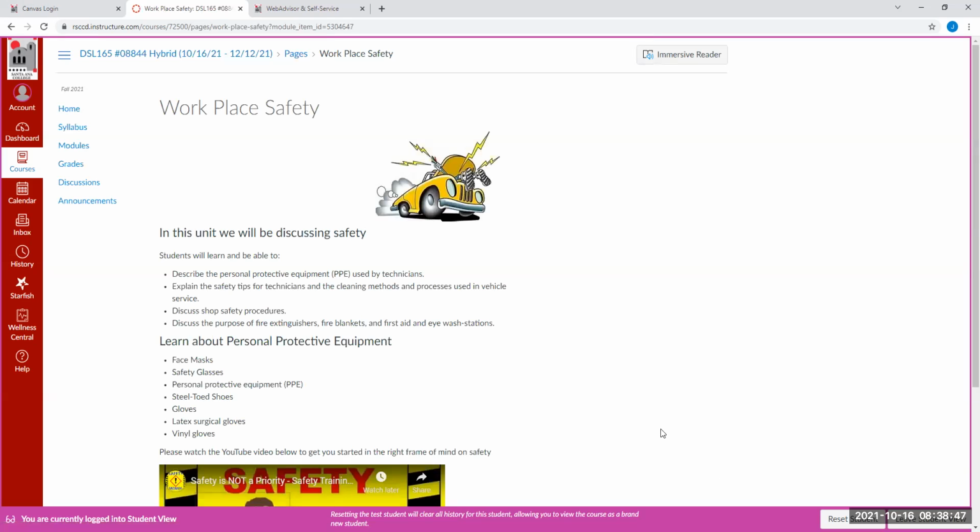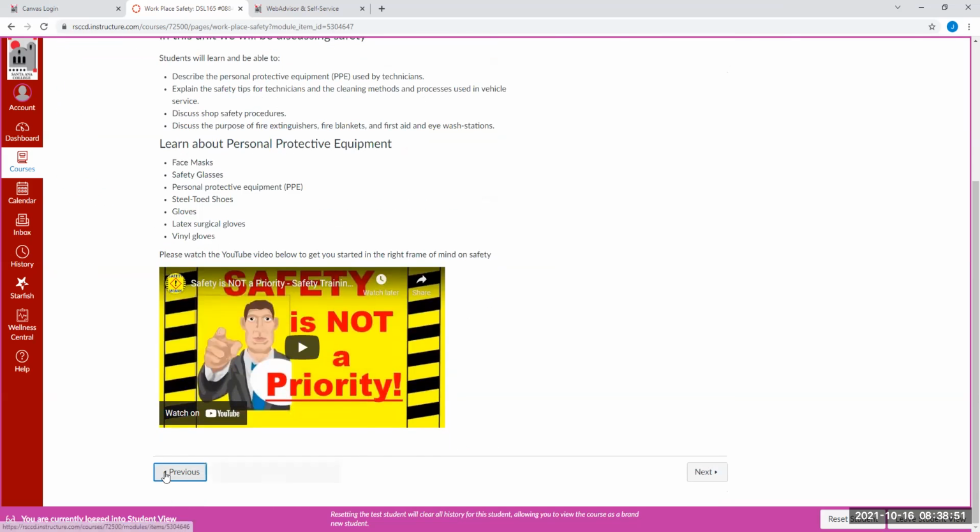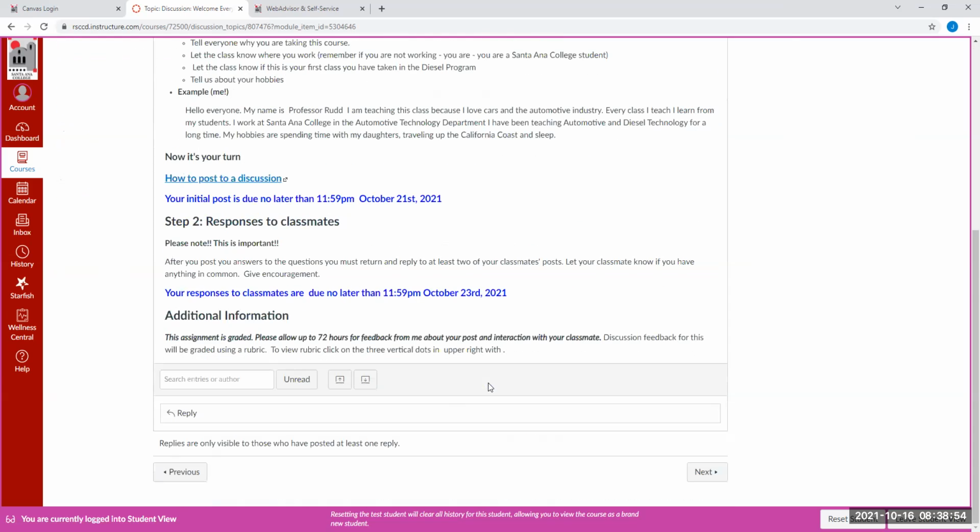You post it. It's very easy to do. I probably went too fast on that, but all you have to do is, at the very bottom, hit reply and just post it. The other thing you have to do is go back and actually comment on two of your classmates, and that's where it's graded. So you go ahead and hit reply, and then you can write in a comment on whatever the post is that week, or you'll have 2 posts this week because it's a shortened class.